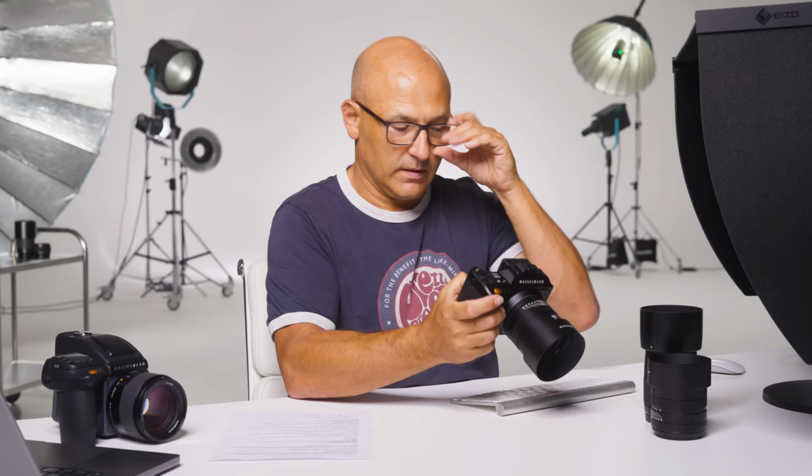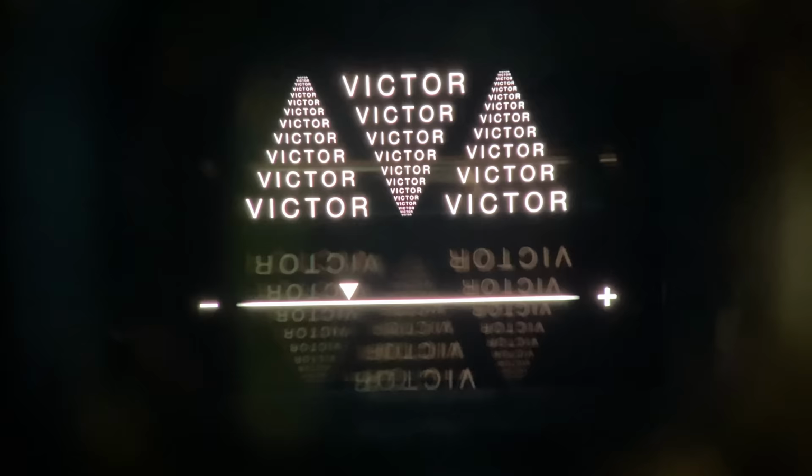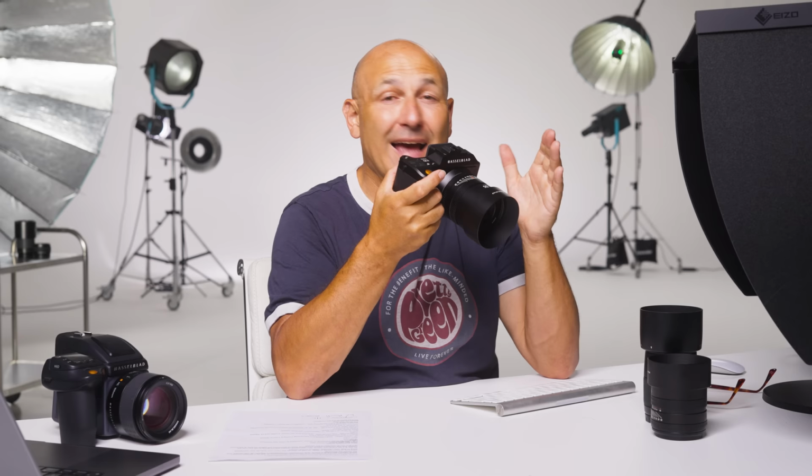And we're going to do that now. So you bring the camera up to your eyes and then you adjust the wheel at the front until the image inside becomes absolutely pin sharp for your eyes, and then that is the diopter adjusted to suit your eyes.